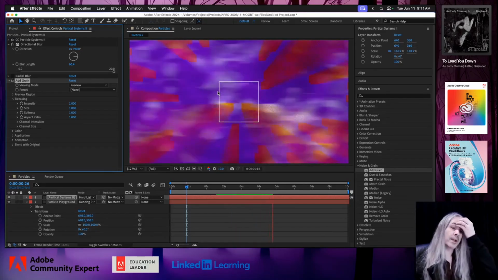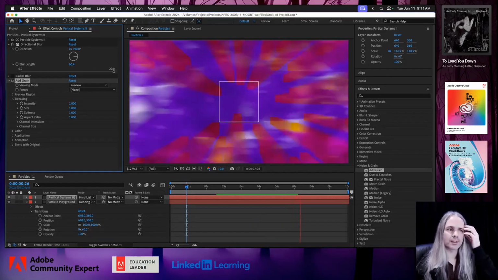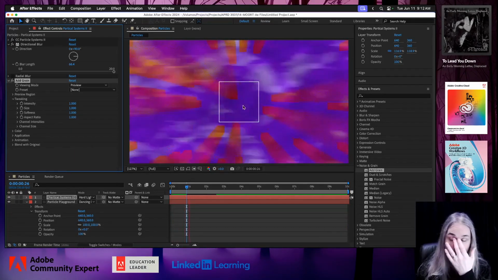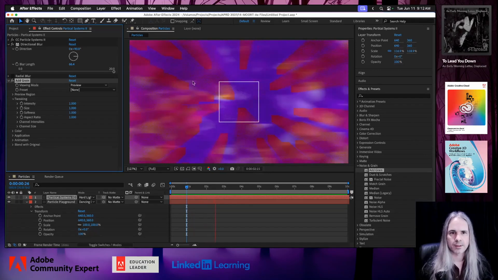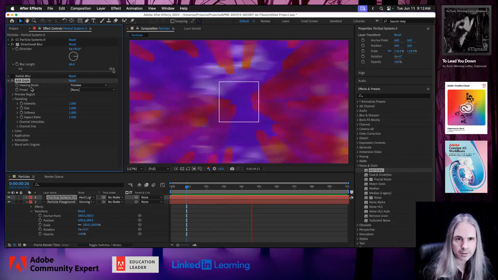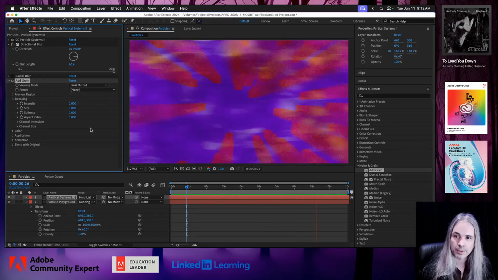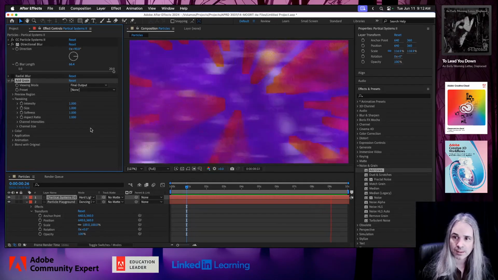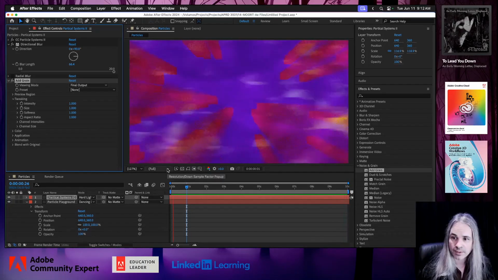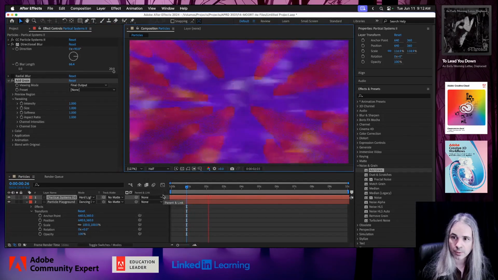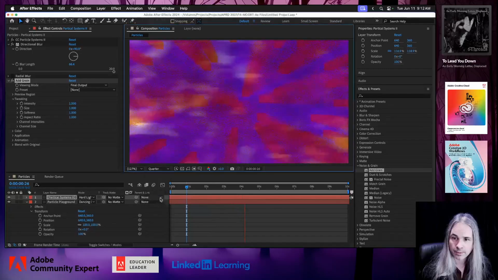Oh, yeah, when you're adding grain, it can be pretty intense. So it gives you this little preview by default. And if you look here, viewing mode preview, you can say final output, and if your computer can handle it, then great. I've got this rendering at full right now, but I could take this down to half or a quarter, a third, right?